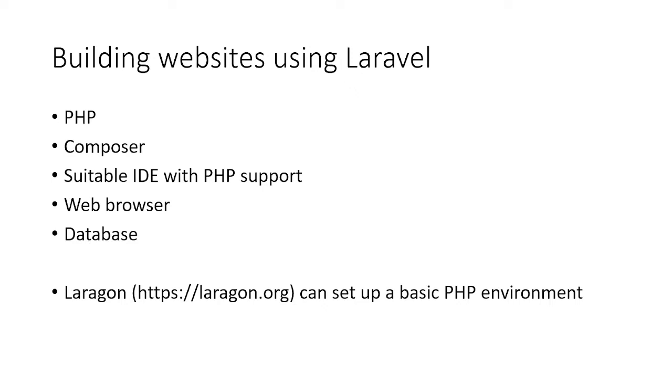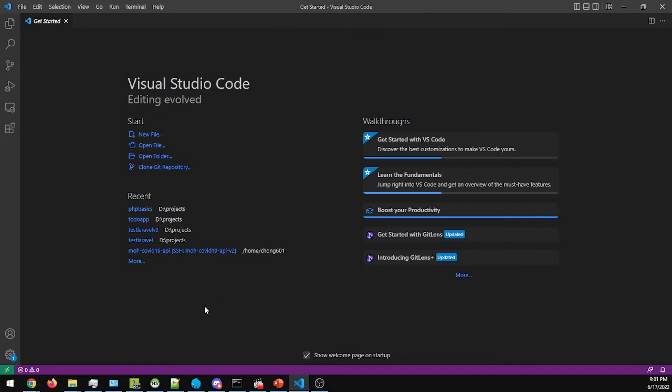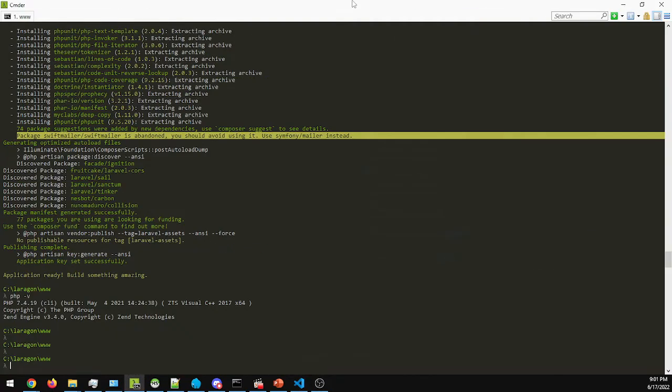so the slides end here, because after this I will just do a live coding session to show you how generally someone will start setting up a Laravel PHP project. All right, so we can go to Visual Studio Code. If you want to set up a project in Laravel, one of the first steps you would like to do, let me bring up a command prompt.